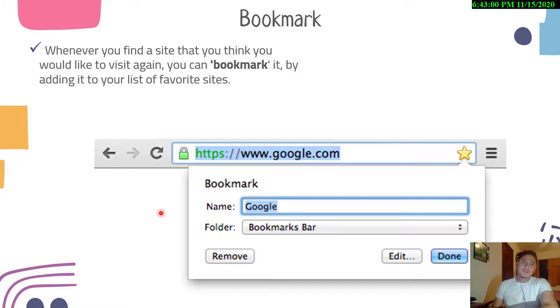Okay. Now bookmarks, okay? So whenever you find a site that you think you would like to visit again, for instance, when I do my research to teach you guys, I open multiple different resources online, multiple different websites, and whenever I like one that is going to help me to teach you guys, I bookmark that page.